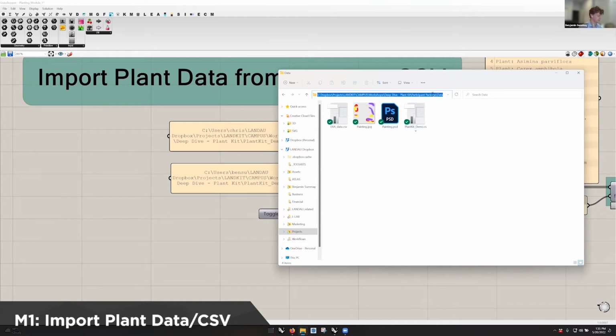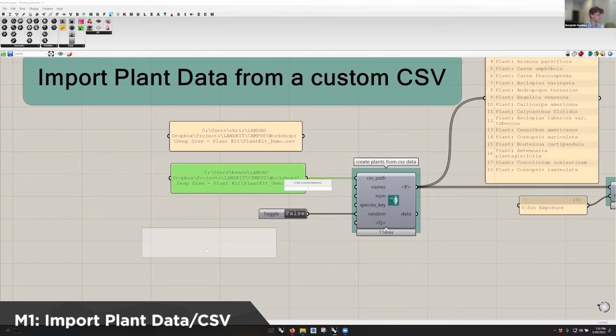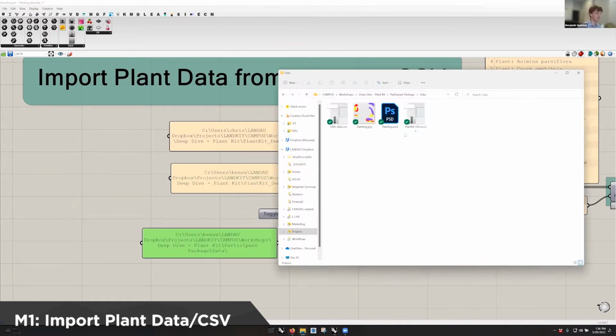If I click up here and copy this and drop it in here, I'd have to add a backslash and then add the full name with the file path in it. So plantkit demo.csv would go in there as well. And if you don't put the .csv, it will confuse you and not work.